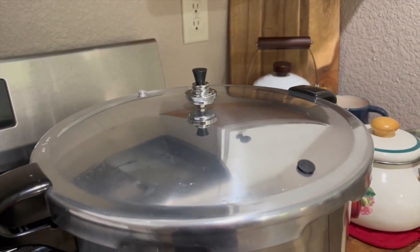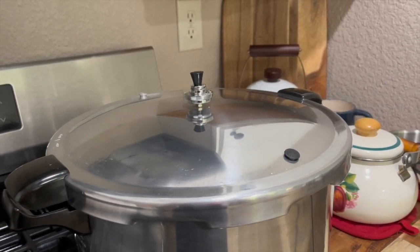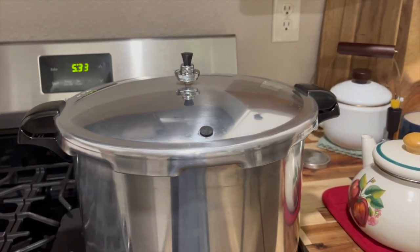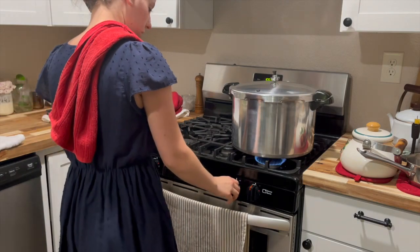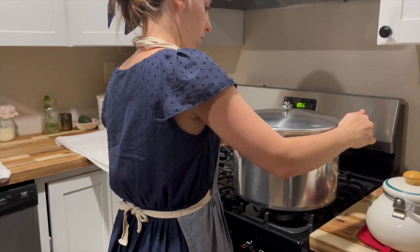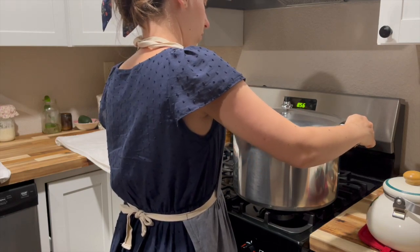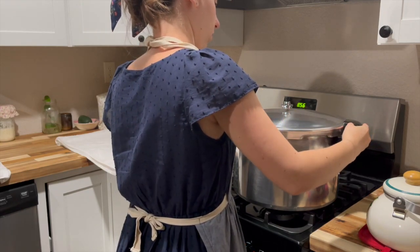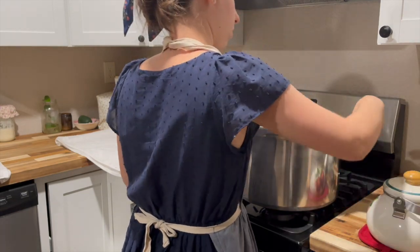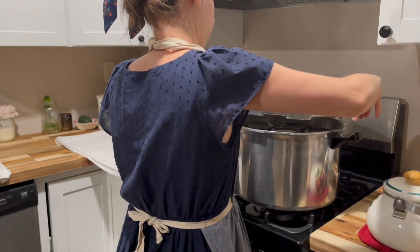After the pressure gauge has been on the canner for about 10 more minutes, I would say, you're going to start to see it jiggle, and you will hear it, of course, as well. And I forgot to mention the canner should be under 10 pounds of pressure. And at that point, you want to time 25 minutes to let those process after you have started to hear and see the pressure gauge jiggle.